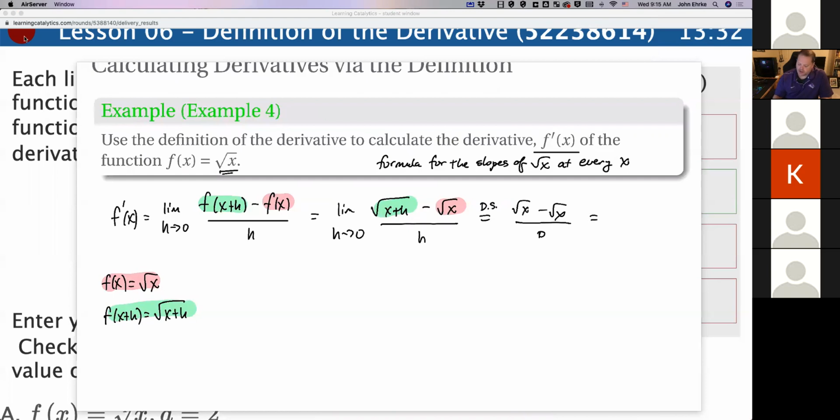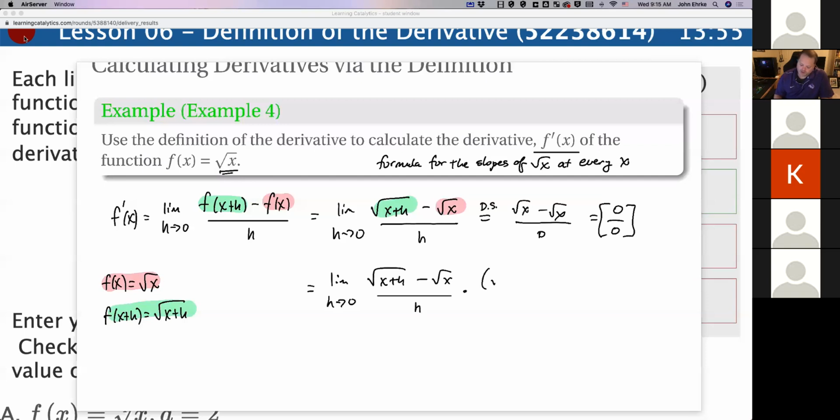So that's square root of x minus square root of x, which is 0 over 0, which is indeterminate. So I get nothing by directly substituting. Okay, let's do some algebra instead. The algebraic technique here, we've seen this several times in the course, is to multiply by the conjugate.